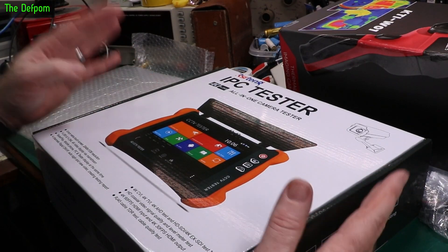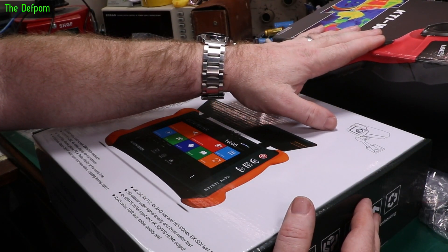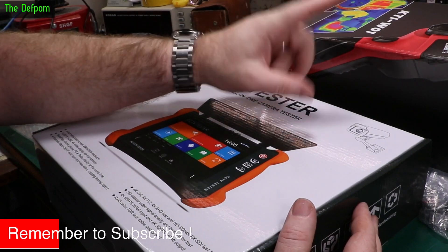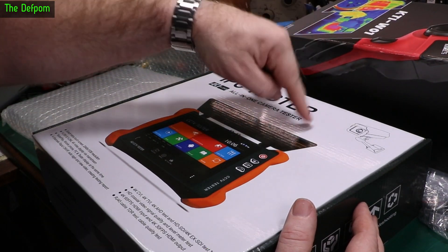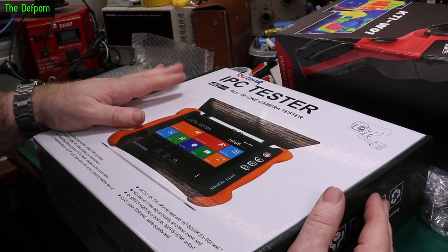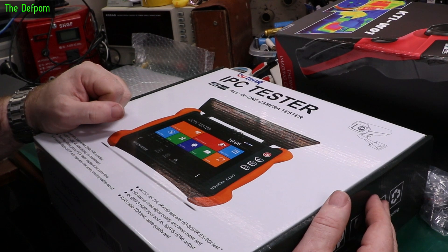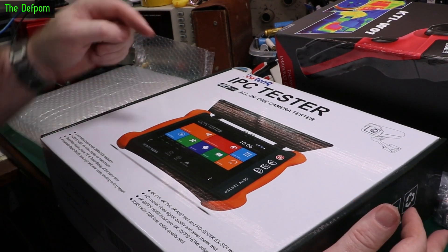Make sure to check out those reviews when they come out — they'll be coming one after the other. I'll probably do the thermal camera review first since it's the quickest to record, then the camera tester. You should see these reviews over the next two or three weeks. And of course if you're watching this in the future, check the date — that's why I put the mailbag dates on there.